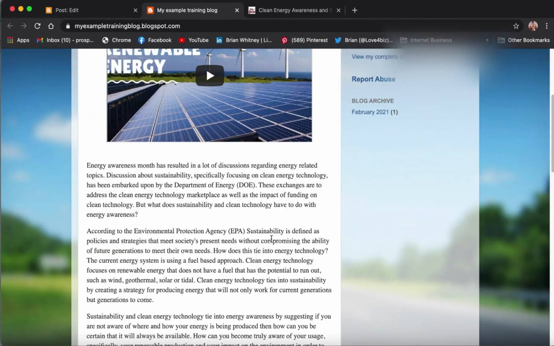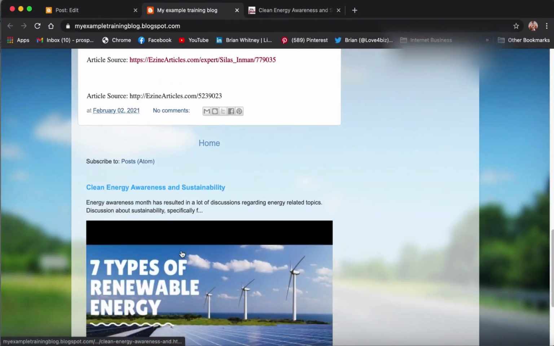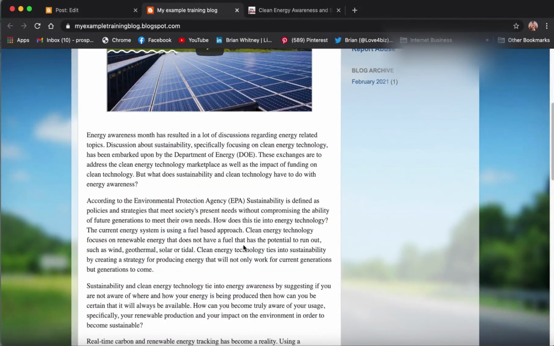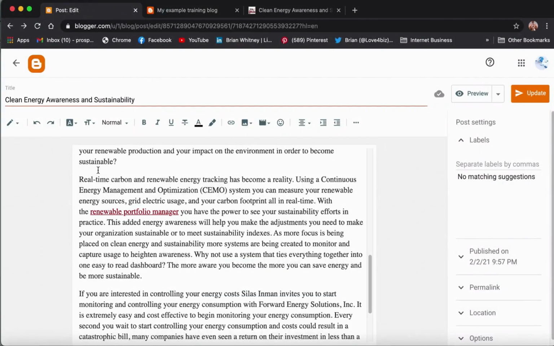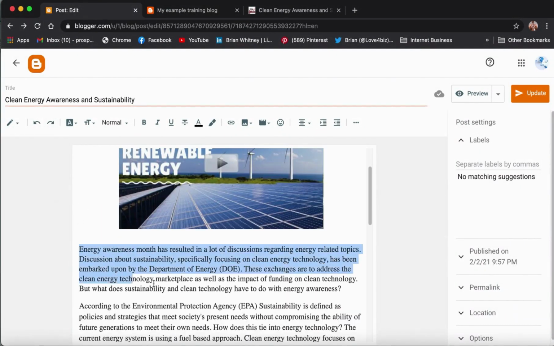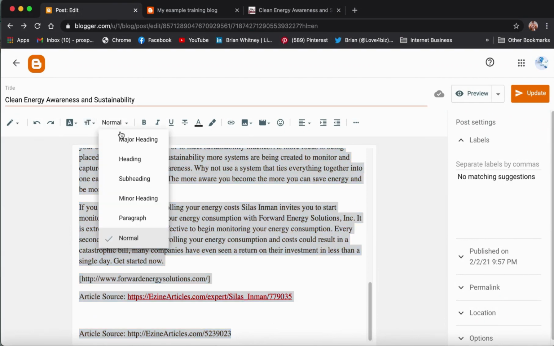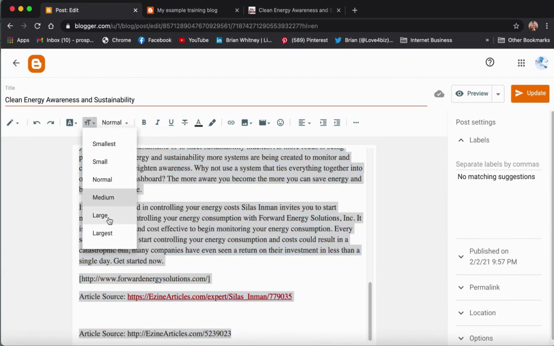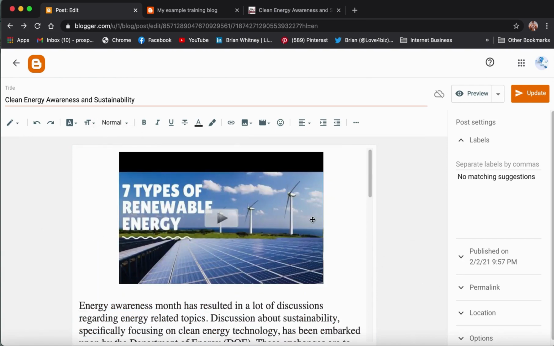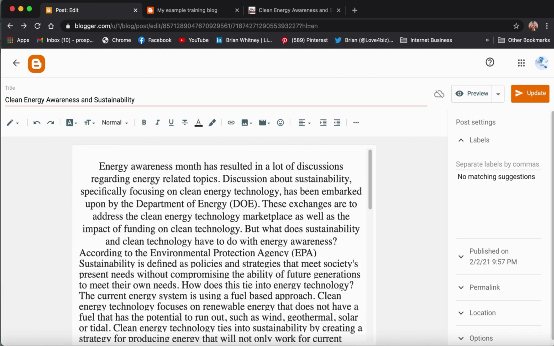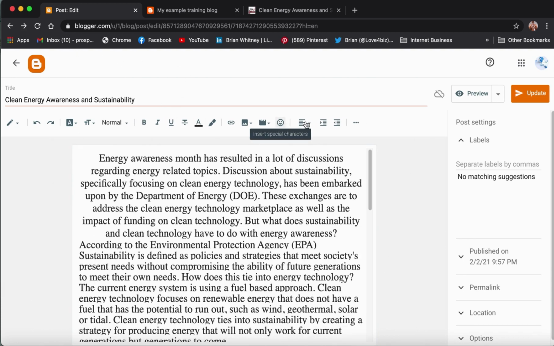Okay, so now this is looking pretty good. Other than this, which I don't like, but that still doesn't look too bad. We have an article in here. I'm going to make that text a little bit bigger. Okay, and we're going to go in normal. Oh, sorry. Large. And maybe take that video out, and I'll try to fix that in another video.